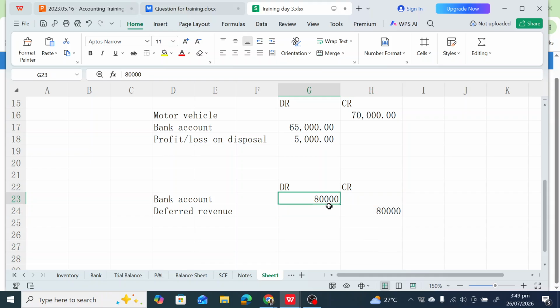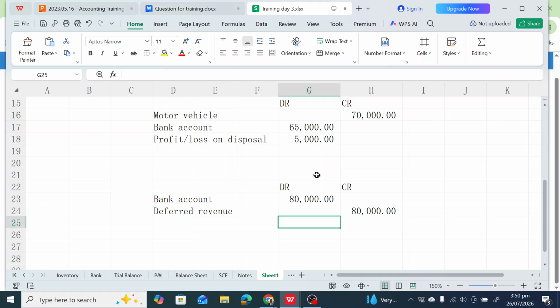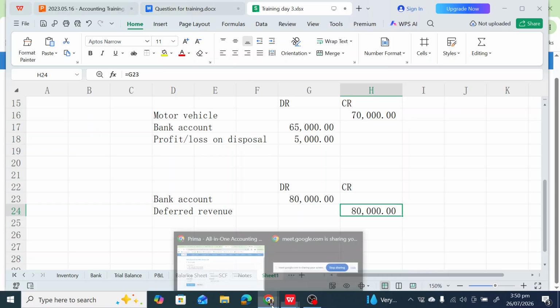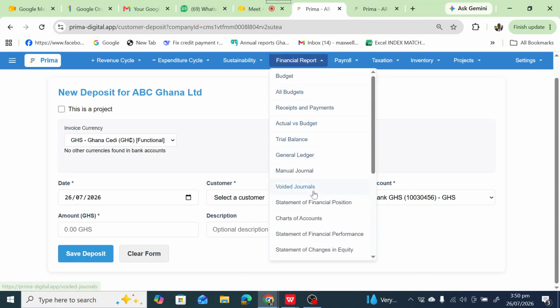So we have sold the product to the customer, but the customer can return the product. So we cannot recognize it as revenue until the period in which the customer can return the product elapses. So as it stands now, it should be a deferred revenue. Let me create a journal for it.